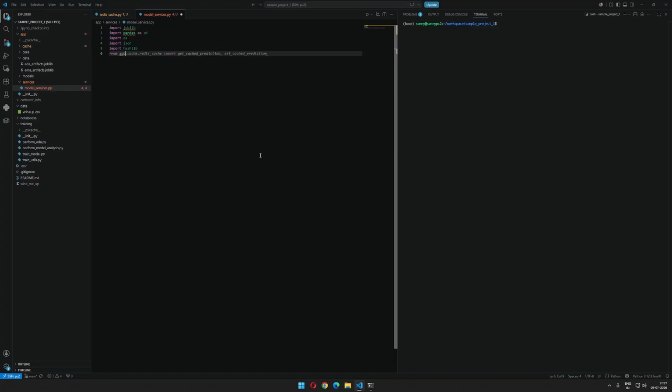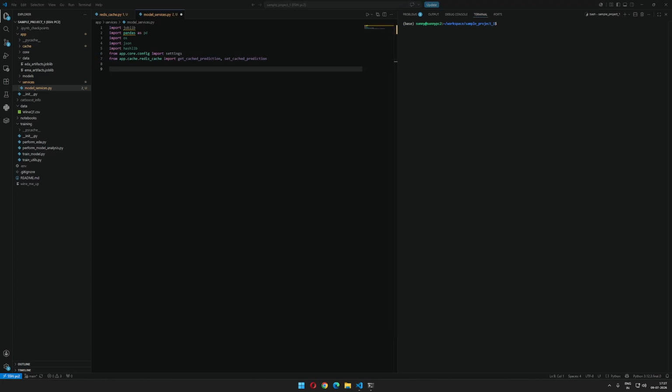From app.core.config import settings, that's right, and from app.cache.redis_cache import get_cached_prediction and set_cached_prediction. Yeah, exactly this.